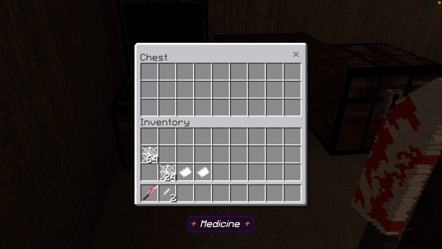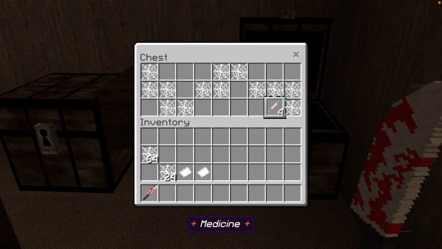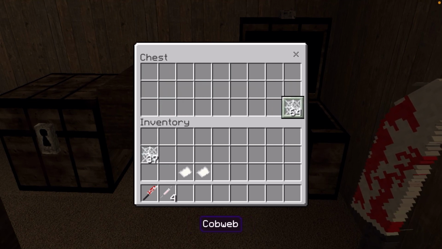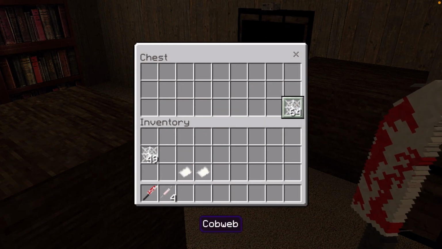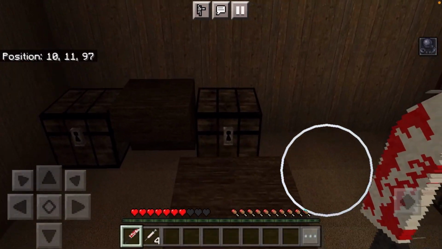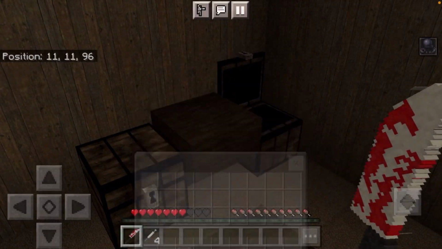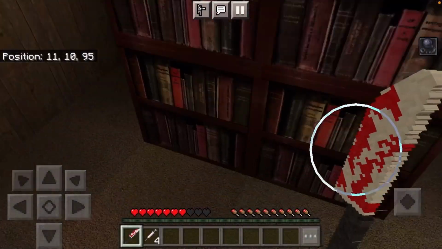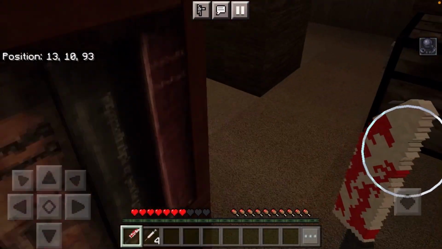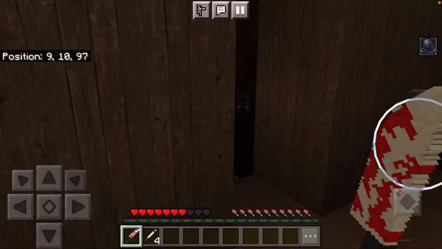Let's put my knife right there in the first slot in my inventory because you already know I'm gonna need that. More medicine. Okay, I don't know what we need for that. And more cobwebs. Alright, of course. It's always cobwebs. Jeez. Okay. Well, there's nothing here. It was a bunch of cobwebs. Okay, more chests. Okay, nope. Let me look around and make sure the keys aren't laying over here.